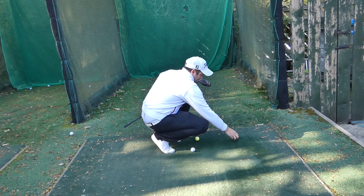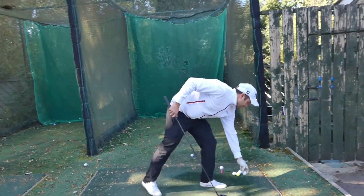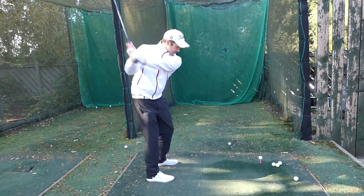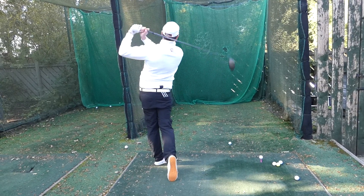Did you compare it to your old driver? I did. What was your old driver? The 915. And so you saw improvements in distance, I'm guessing? Yep. Because this driver is very much geared for that kind of thing, isn't it? It is — they've stripped everything back, they've just gone for raw, unadulterated distance. You save yourself, I'll talk about all the technical stuff.